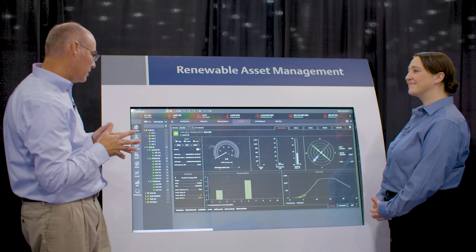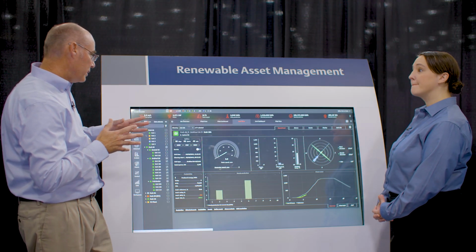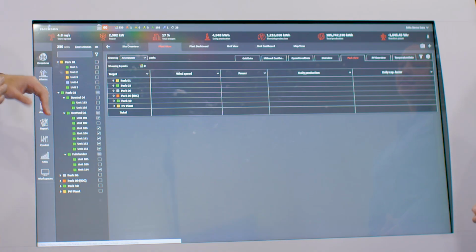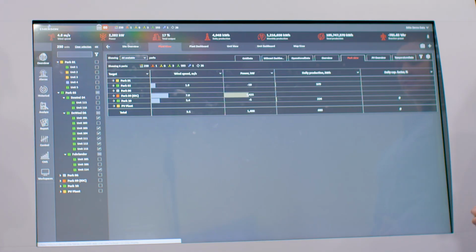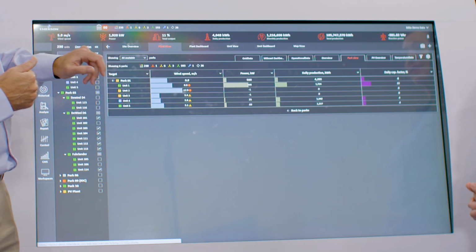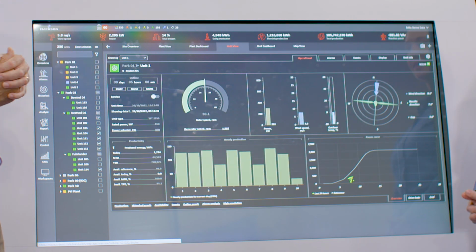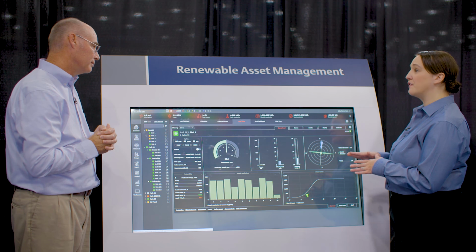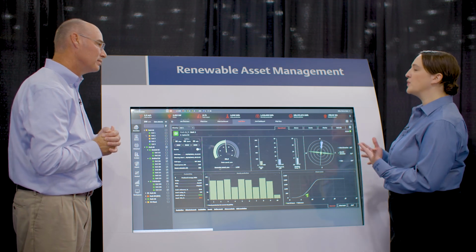The other part of this area we can go into is under the plant view. So if I want to see all my parks together, I can break them out individually and see each of my units and go into detail. Oh, wow. So now I noticed a lot of visualization functions for wind, but what can you do with control?